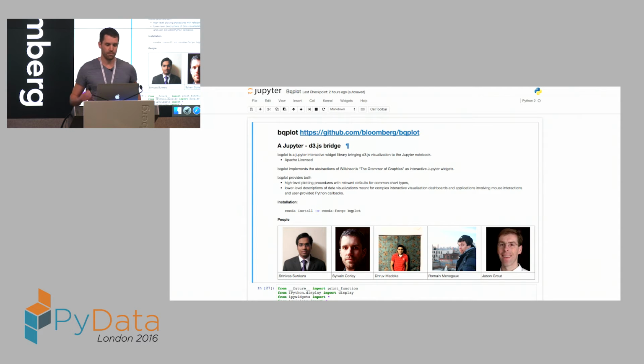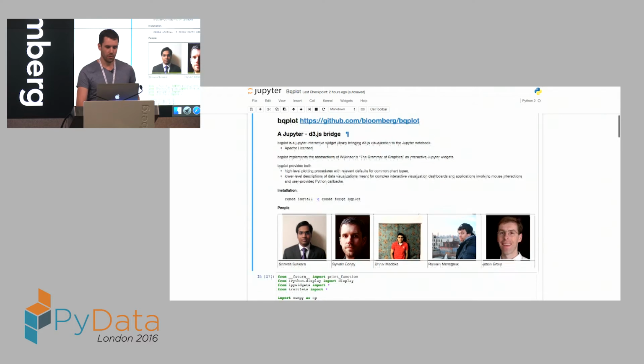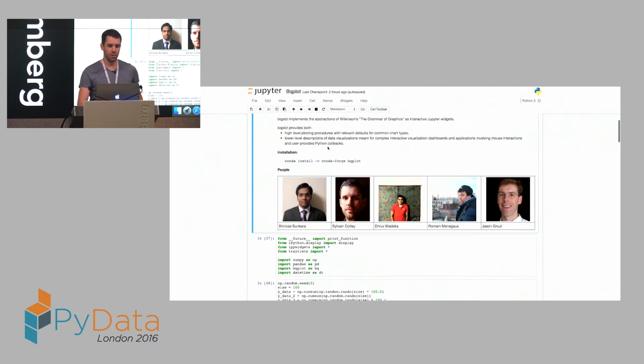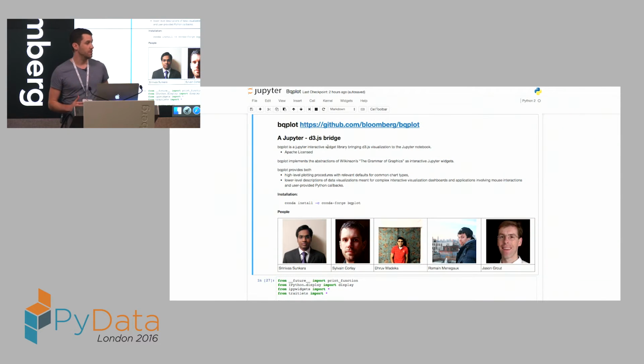And what bqplot provides is high-level plotting procedures with relevant defaults for the common chart types, such as histogram, line chart, heat map, etc., or bars. And also lower-level descriptions of data visualizations meant for complex interactive visualization, dashboards, and applications that would involve user interactions, where you could use charts in the same way you use sliders as an input widget for other computation.